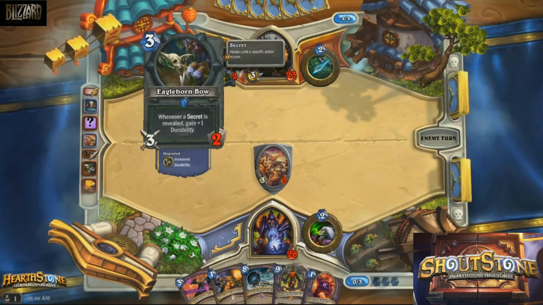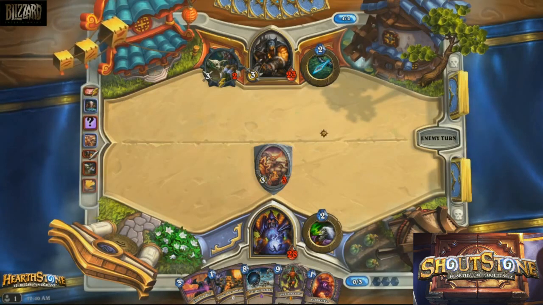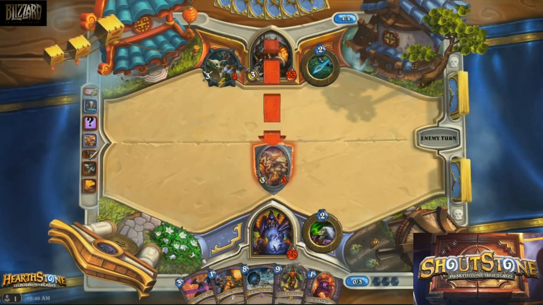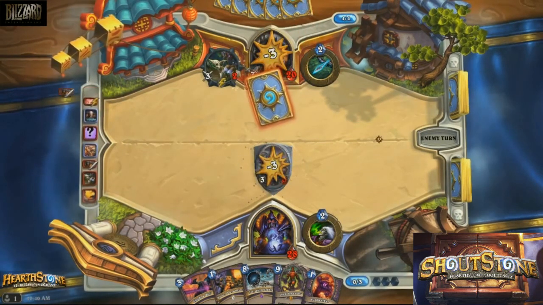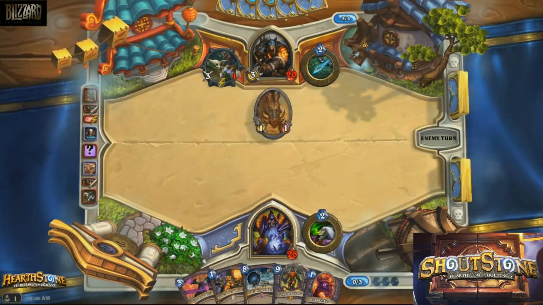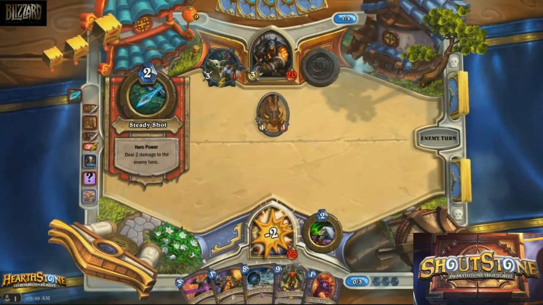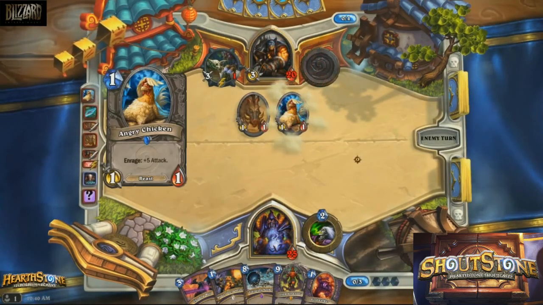Now the Eaglehorn Bow did regain 1 durability when the secret was revealed, so it is useful to take advantage of the fact that you can also trigger a lot of these abilities. So it's a good thing to keep in mind going forward. Alright, another attack. And the minion is down. Stone Tusk Boar hits the deck. Gonna quickly strike for 1. Steady Shot for 2, and that's gonna be it. Oh no, wait, Angry Chicken.